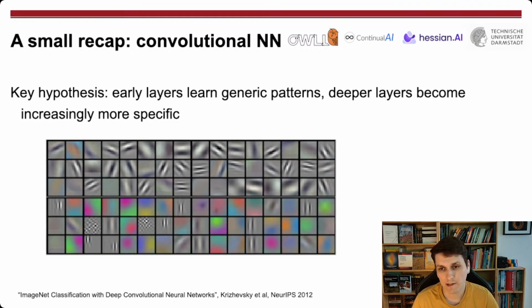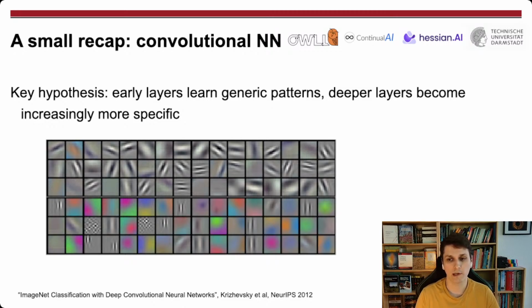And so if you train these deep neural networks, what you'll end up with potentially on the image task is you'll extract these convolutional filters that correspond to, like I've just said, for example, edges, as you can see here in this illustration, where you have a lot of these black and white sort of frequency edge filters. And maybe you'll also have some other filters on the bottom, like these color filters, where you have a difference between purple and green, or a difference between orange and blue, and so on.